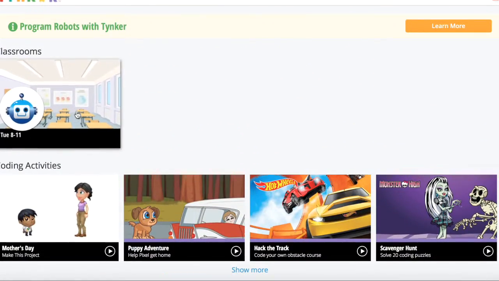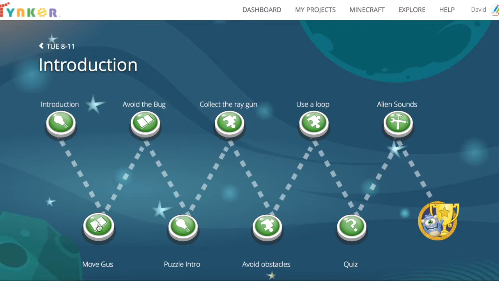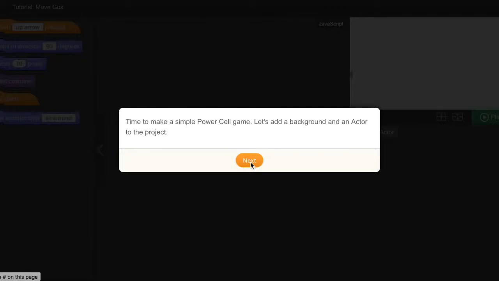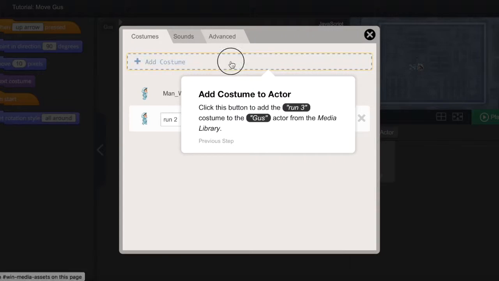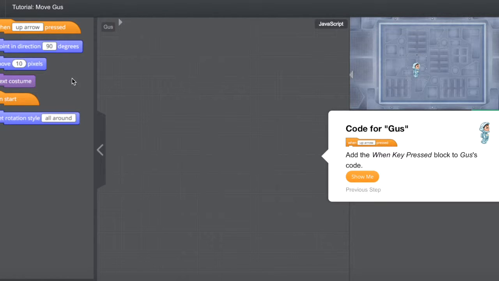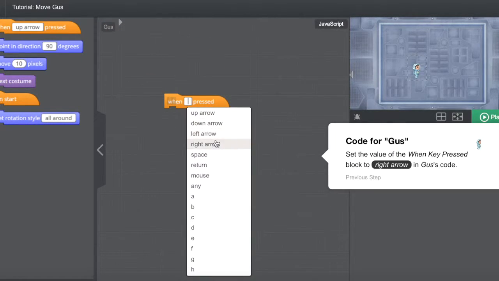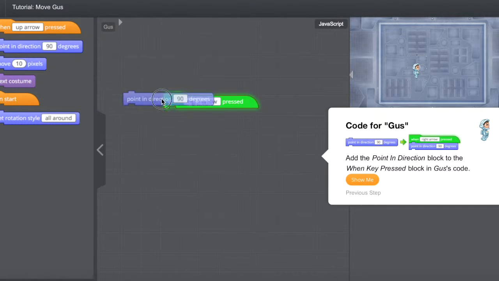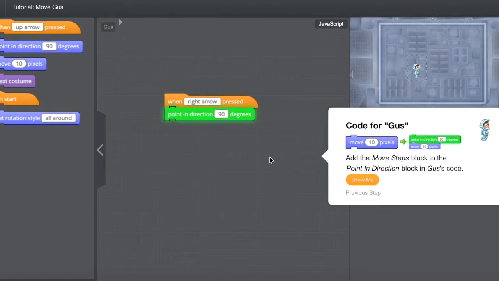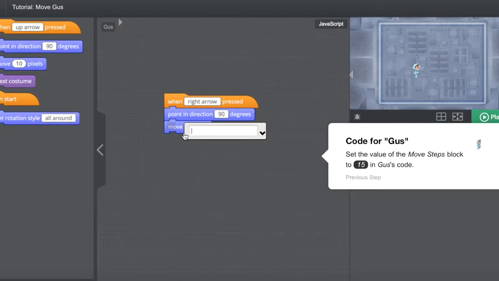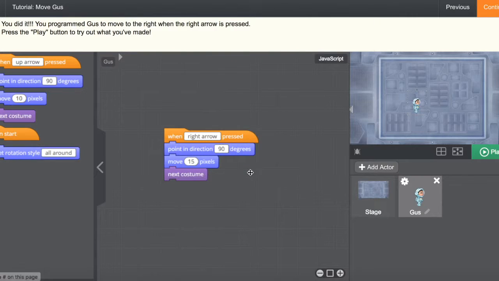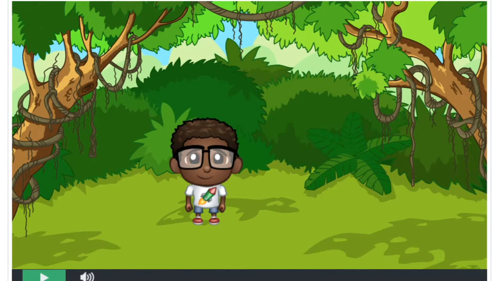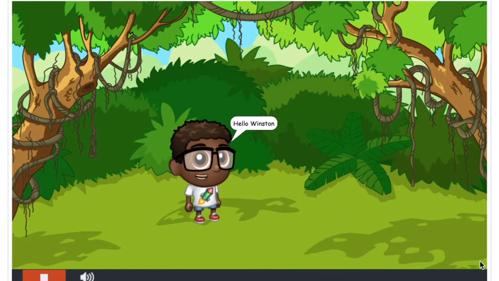To scaffold students' learning and ability, we use Tynker's built-in learning resources, as we're showing here. Initially, students learn simple algorithms and concepts of programming as they learn to pick backgrounds and characters and create simple steps to get their characters to move and respond. Each of these lessons provides step-by-step instructions on how to use Tynker's code blocks. Once students investigate these underlying concepts, they will be invited to explore creating their own program using what they've just learned.